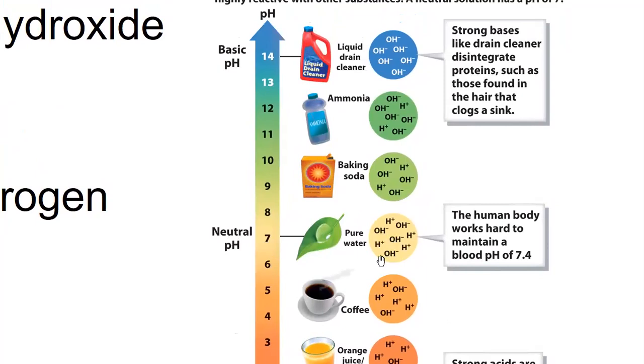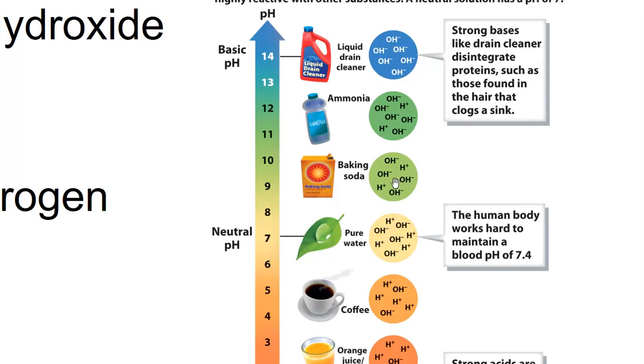Now let's take a look at this. Now, please do not think that this is just a representation. Do not think that coffee only has 1, 2, 3, 4 hydrogen ions and only 4 hydroxyls. That is not the case. What they're trying to show you is the introduction of hydroxyl ions, and we keep moving up towards 7. Now let's count here. We have 1, 2, 3, 4 hydrogen ions, 1, 2, 3, 4 hydroxyl ions. 4 and 4, perfectly neutral, right?